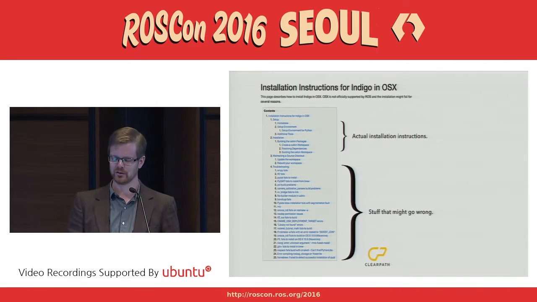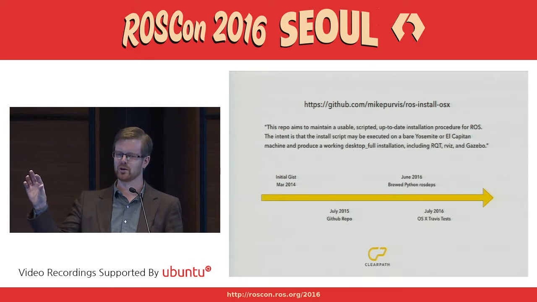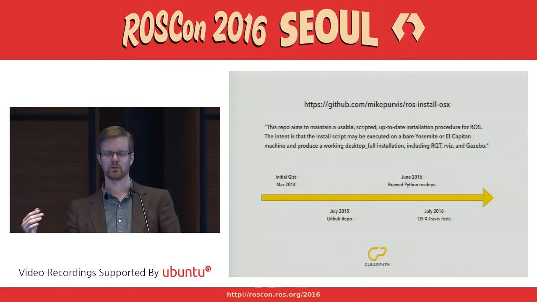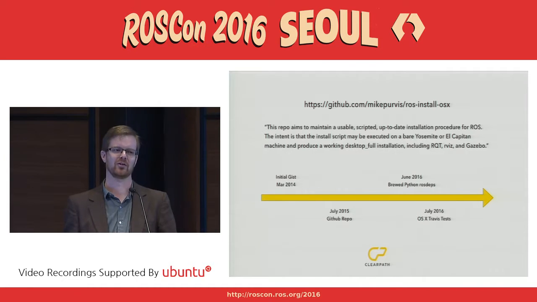And so about 2 years ago, I made a gist that was basically like, here are the instructions I think will work for me. And there were some philosophical differences, like my approach used brew Python instead of system Python and whatever. But there was a very explicit note at the top. These instructions are not a script. Paste them into your terminal one by one. Don't just download this and run it. But everybody did that anyway.